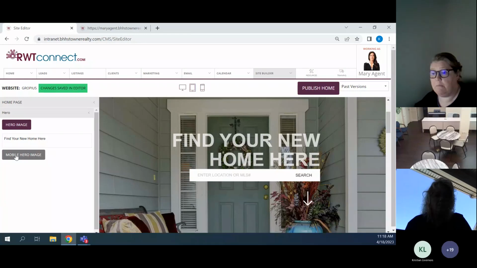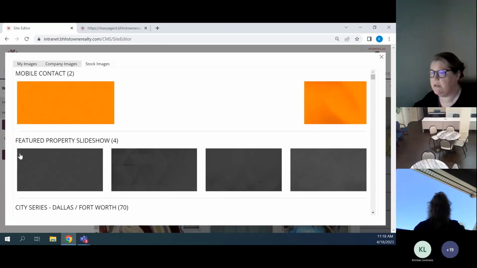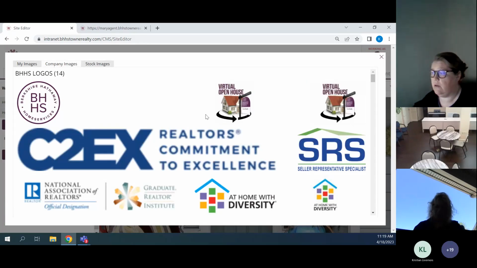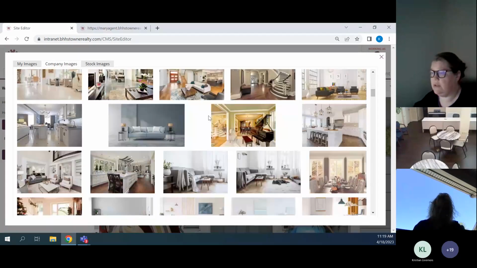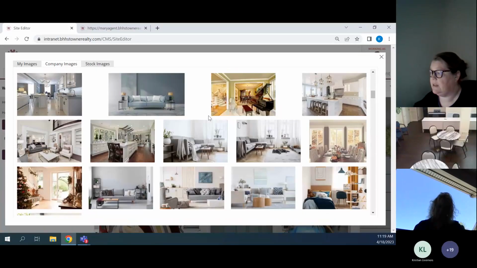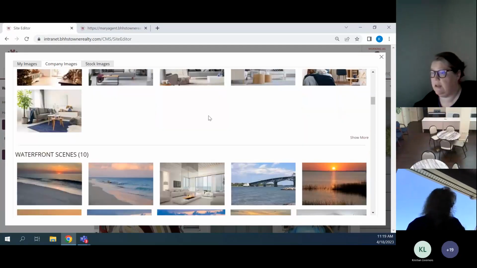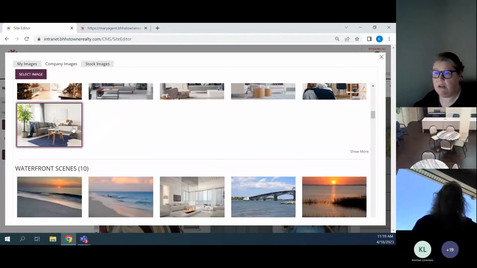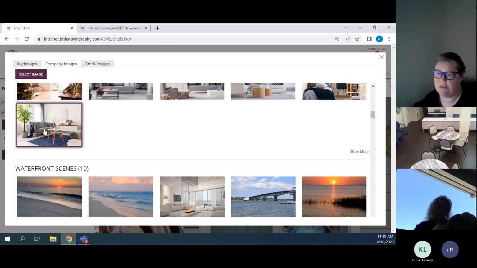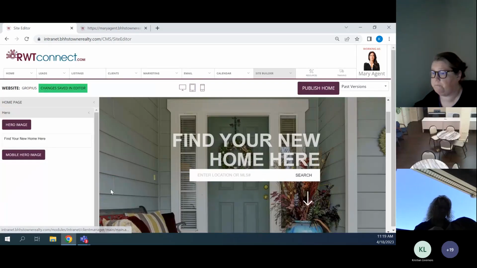So here's where we get to that mobile image. If I take a look at this photo and I realize that it's going to center in on that door, which actually looks really pretty, we can go ahead and use the same photo. But if we wanted to use something else, we can certainly go in here and choose a different photo that looks really pretty right in the center. So maybe I will go ahead and grab this one. And if you'll notice, that corner of that room is going to be in the center, so it's going to have lots of nice depth in there. So you'll imagine that this little section here is going to be in your mobile image.